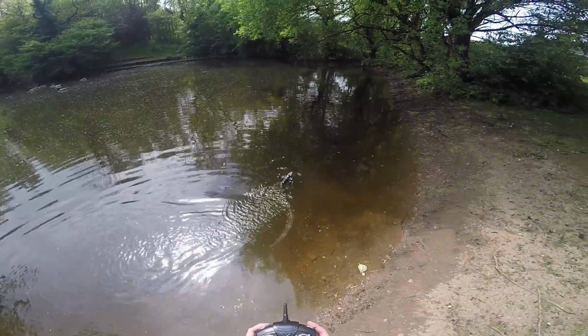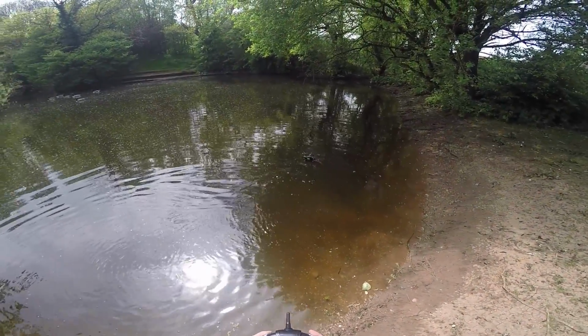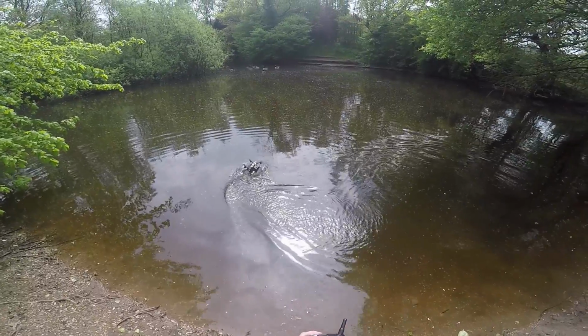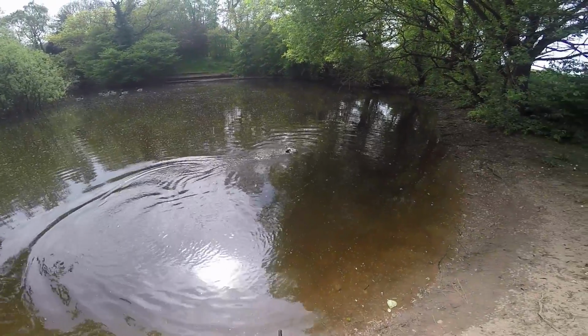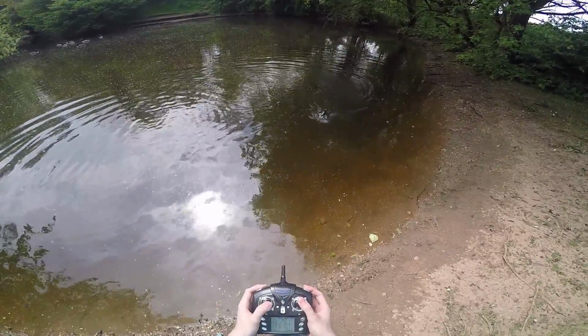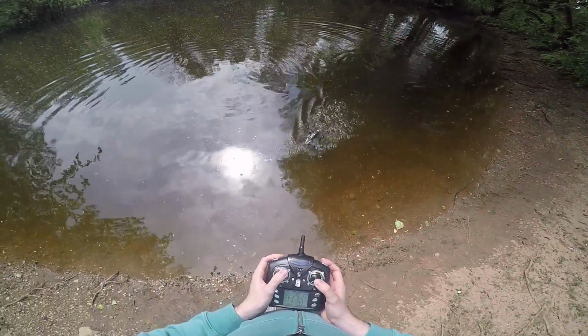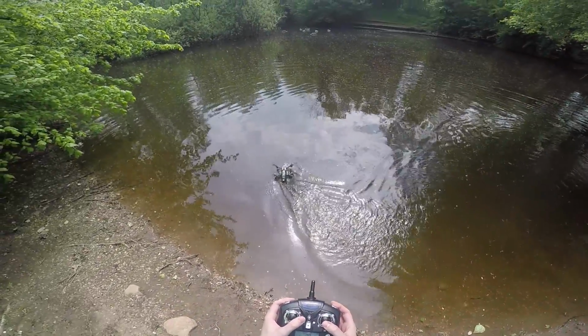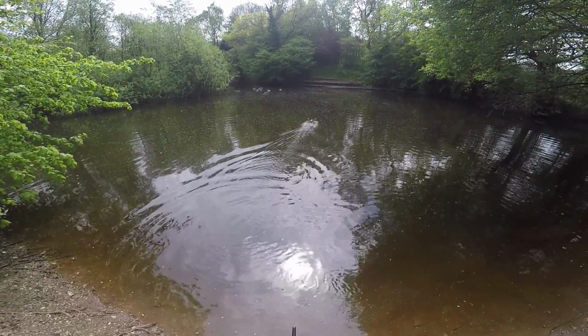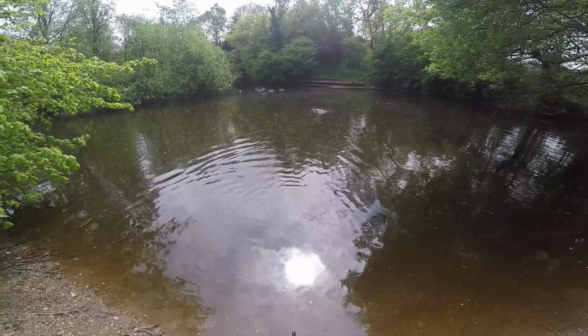So it actually will right itself. But it's probably best to not get it upside down if you can. I imagine you could get it to flip upside down because you can still push it down into the water, look. You push down in. Well, it's certainly getting completely soaked here.